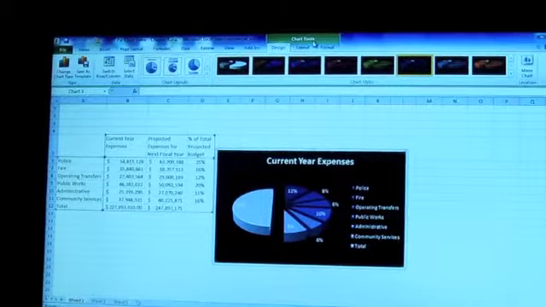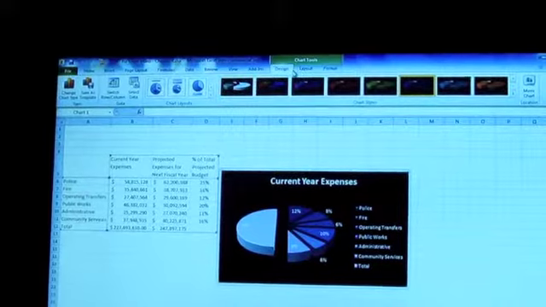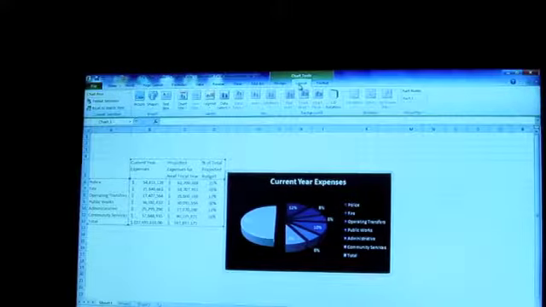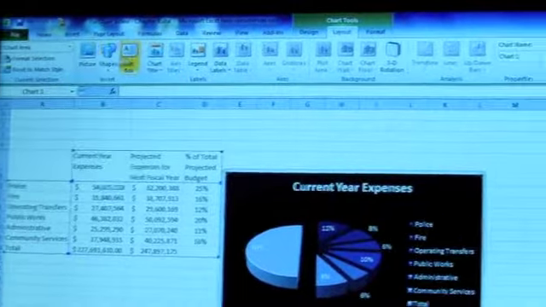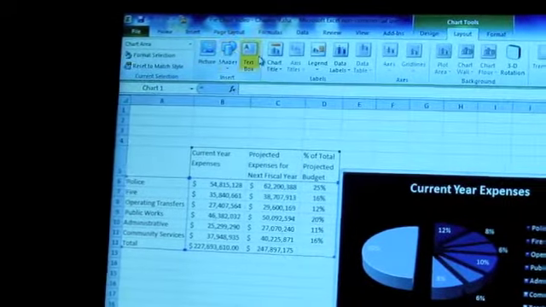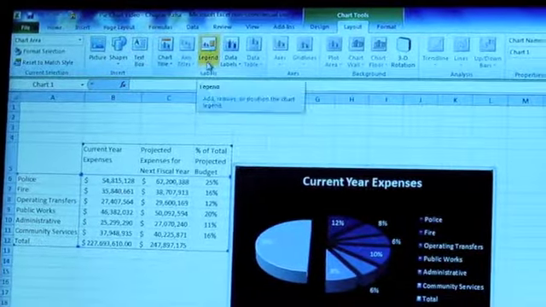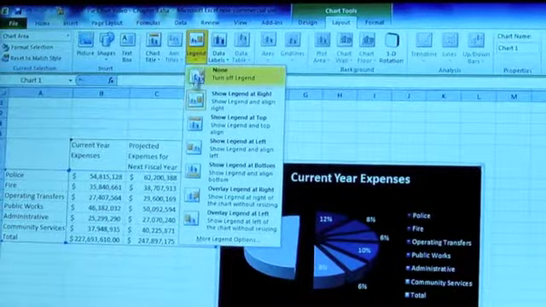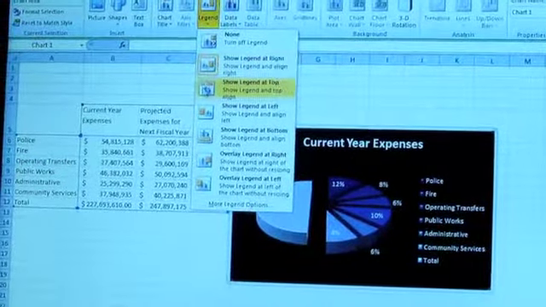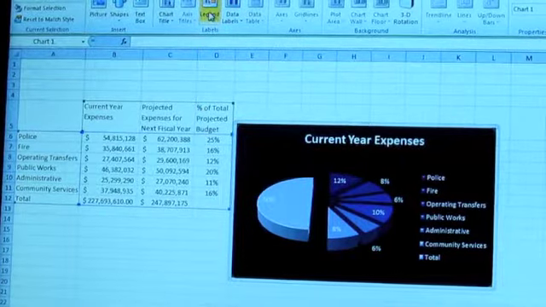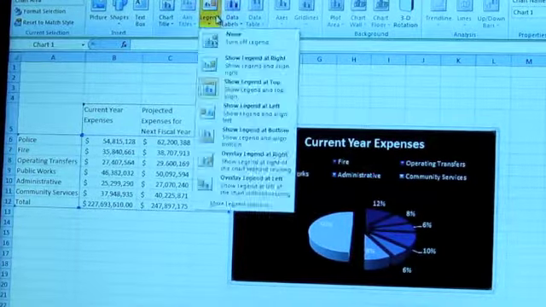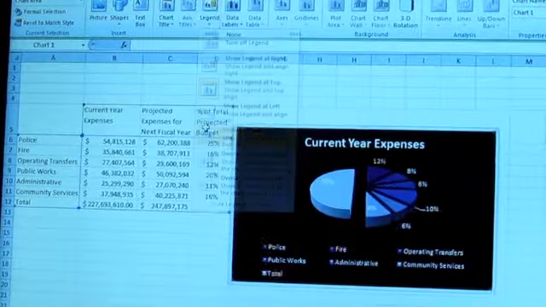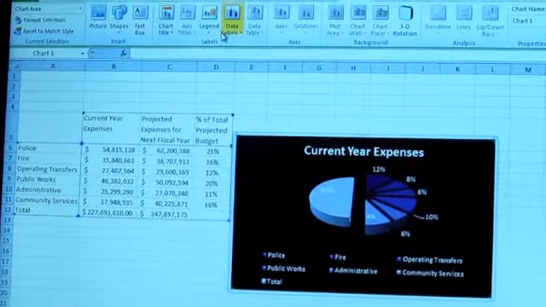So if you look right here under chart tools, you have design, which we've already done. Then you have layout. So you click on layout and you say, well, hey, we can add pictures, shapes, text box, work with our legend. So you click on the legend, show the legend at right. Do we like that? Looks pretty good. What about at the top? Alright. Or we want to go ahead and show the legend at the bottom. A lot of different options.